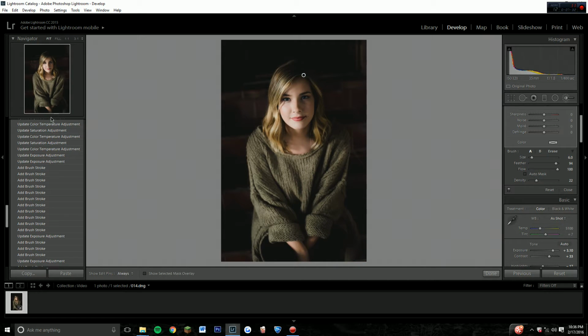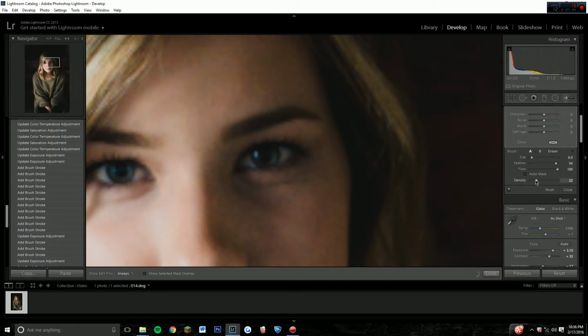Okay. Let me zoom in on her eye, because I don't want her eye to be any darker than it was before. I want her eye to sparkle. And it's nice because in this picture right here, it has this little dot thing right there, and that's going to look great. Her eye's going to look glowing. Like, it's going to look really good. This down here, though, it's got to stay not lit up, or it's going to look funny.